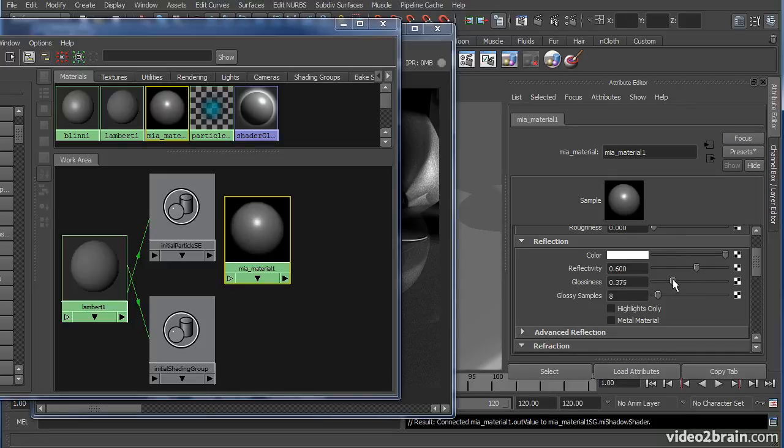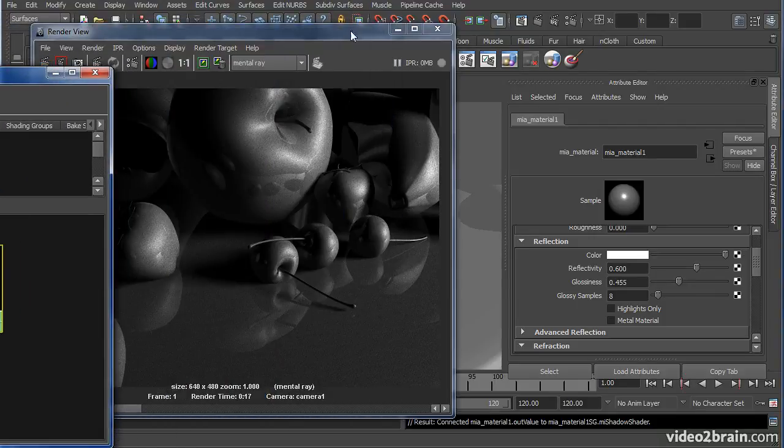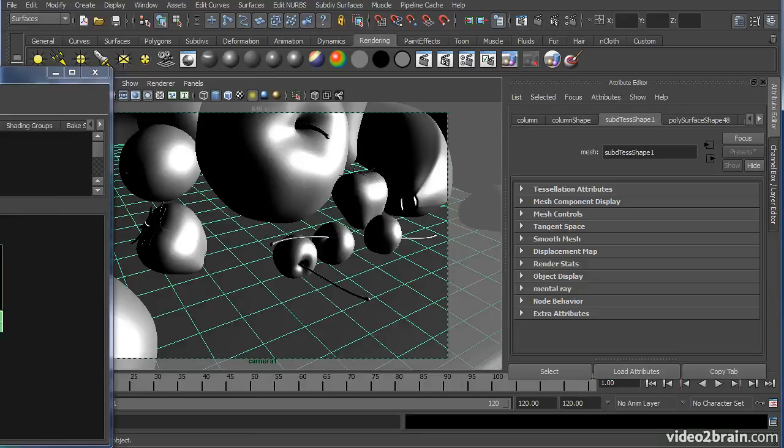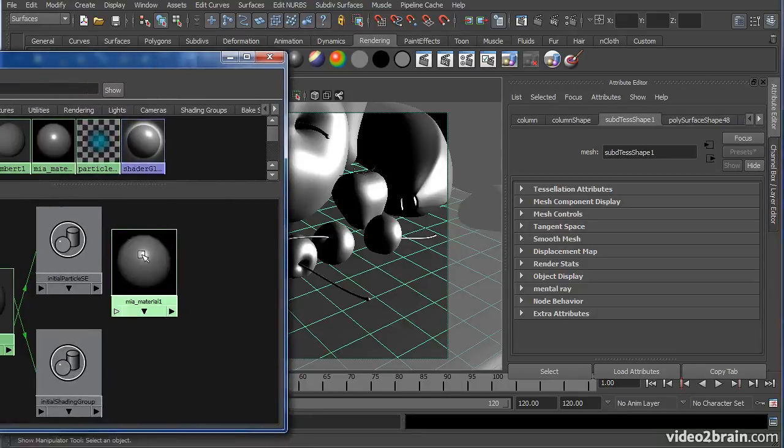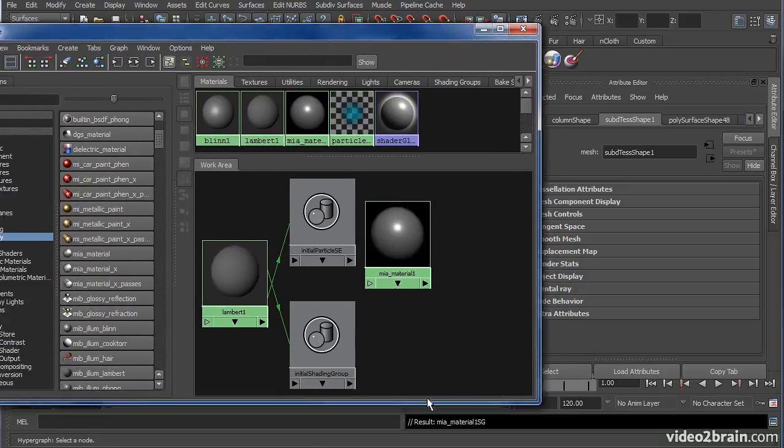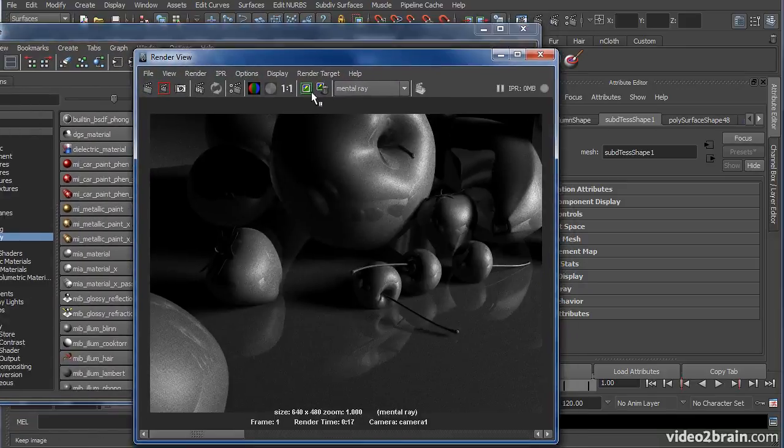This gives you control over the type of material that you're using, where you're going from maybe lacquered tile countertop to a more dull formica. You have a tremendous range in glossiness. We'll go ahead and assign the pedestal to the Maya material. And without changing anything, I'm going to go ahead and run a render.